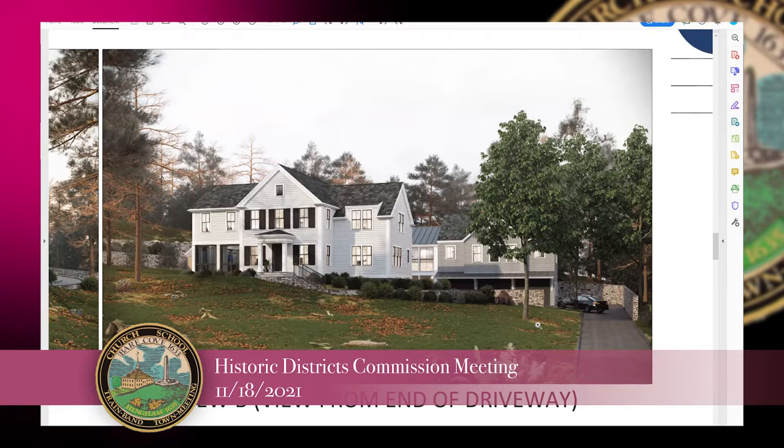You're trying to compare it to Main Street. This is not on Main Street. There's five houses on Home Meadow Lane. I just get offended when you're talking about 6,000, 5,000, 7,000 square foot houses on Main Street. This isn't Main Street, it's Home Meadow Lane. Four houses on the south, one house on the north, existing house. And that's it.